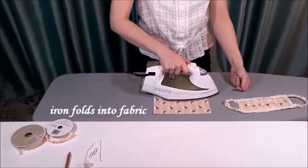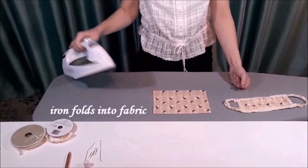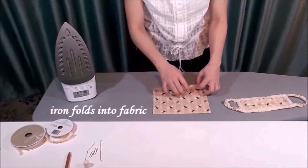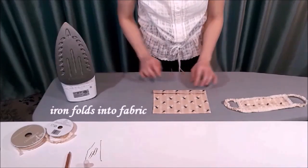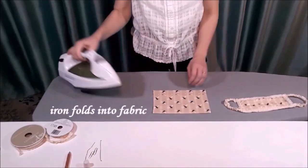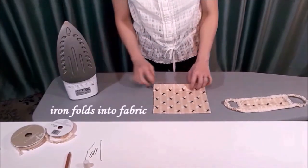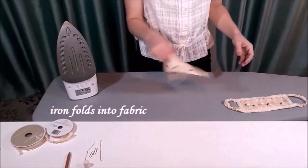Yes, DIY is do it yourself. Because anybody can do this. If you have a needle and thread and some fabric, you should be able to kind of wing it. You don't have to be a seamstress. Hot.